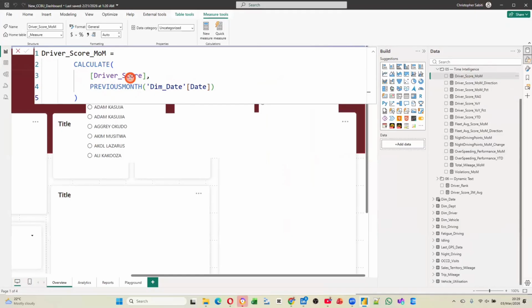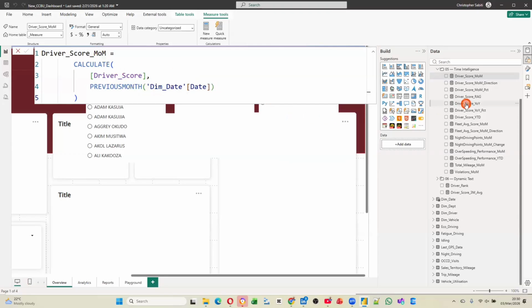Driver score has been calculated somewhere else because it is already a measure. That's why you see it is in square brackets. But they are saying in those driver scores, I want you to bring me previous month using the dim date. Dim date, this is the table, the column in the calendar table. That's what it means. Very short, and that becomes month over month.